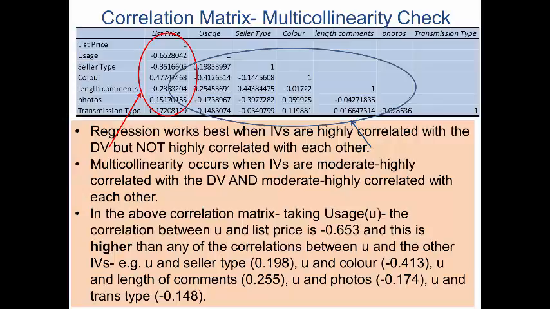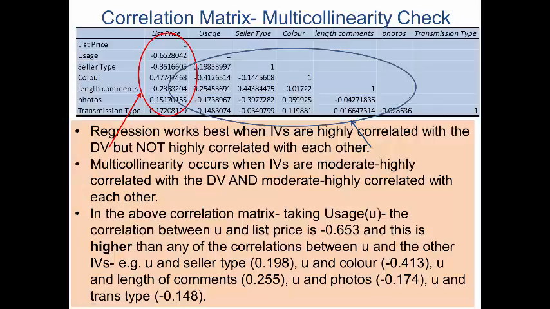And so what I always advise students is please check your correlations first to get a feel for your data. And then when you perhaps see weird things happening in regression, you can understand what's going on. A quick way to check for multicollinearity is to look at your correlations between an independent variable with the dependent variable, and then that independent variable with other independent variables.